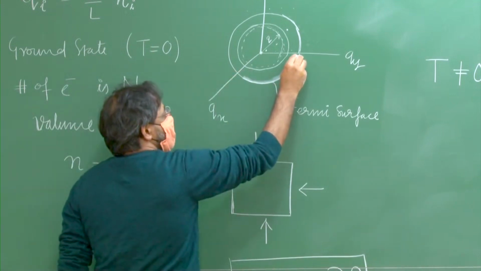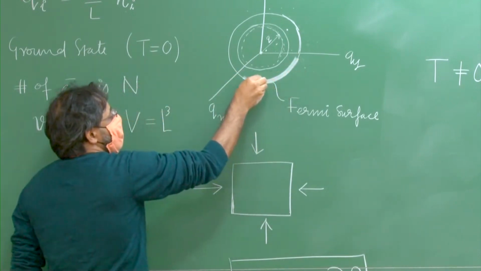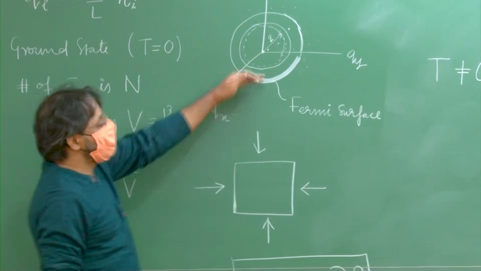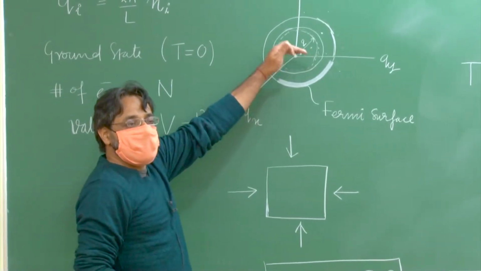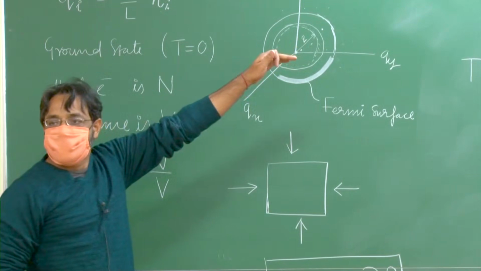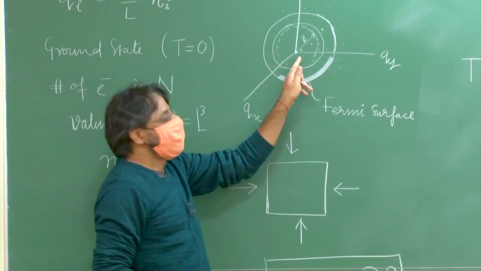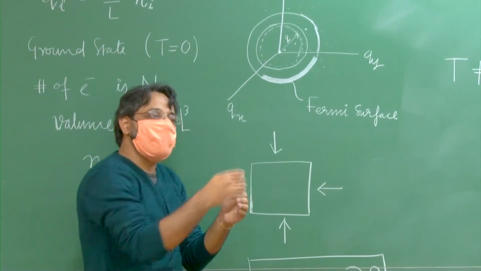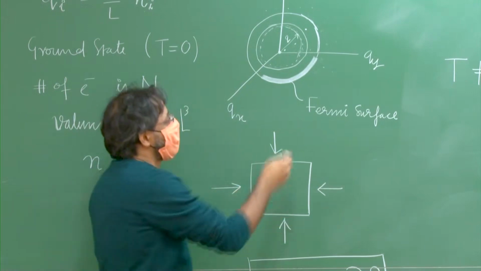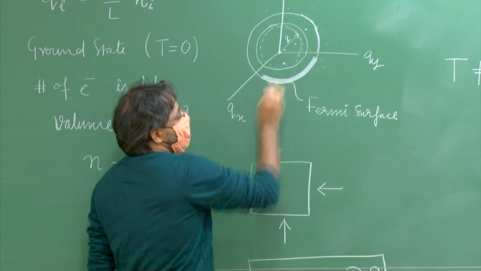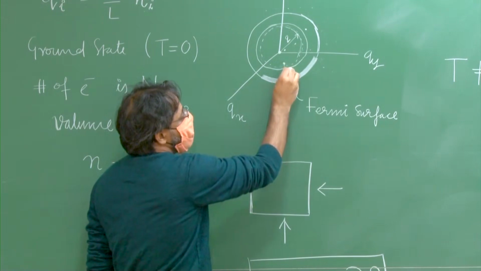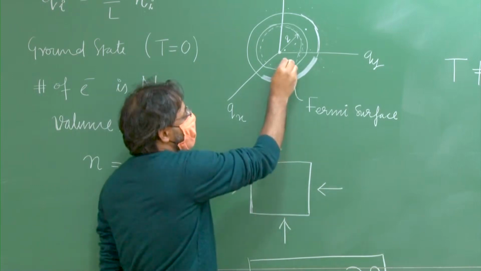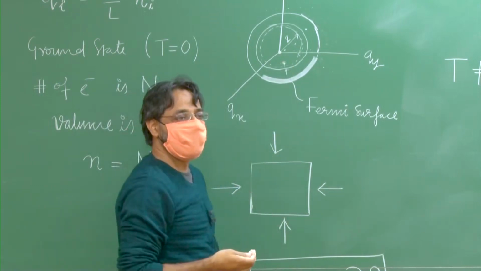So, you are in this region. So, all the states in this region, their population will get reorganized when you will increase the temperature. But deep inside the Fermi energy, Fermi surface, everything will remain as it was before, because the electrons there do not have enough energy, they do not have unfilled states that they can occupy by exciting themselves, because the state which is here is filled, the state kBT above it is also filled, the state kBT above it is also filled. So, even if the electron has that thermal energy, where will it go?